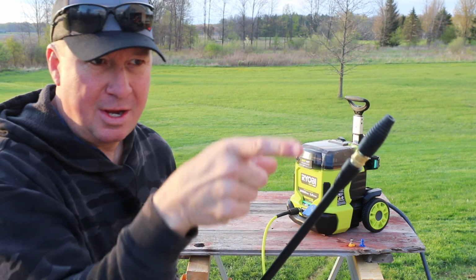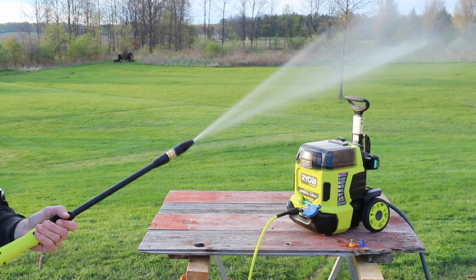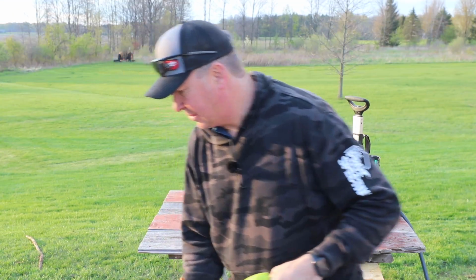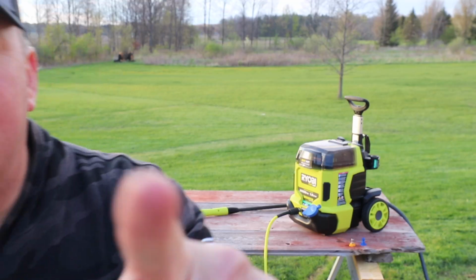And I have an area right over here we're gonna clean up on the sidewalk with this right here. So hopefully this works well. I think I got the lens wet.